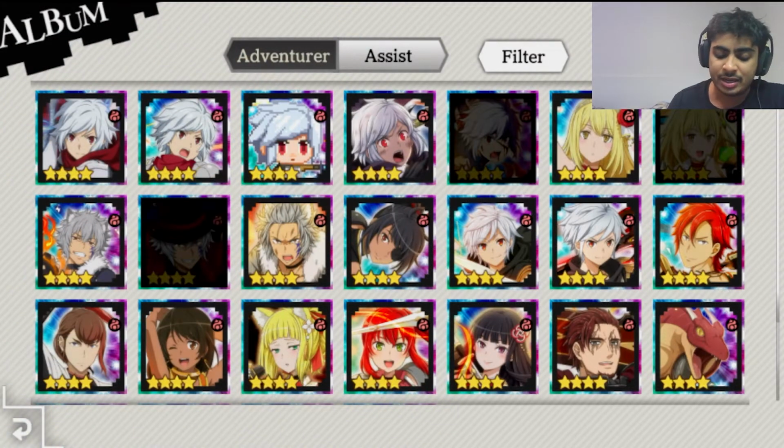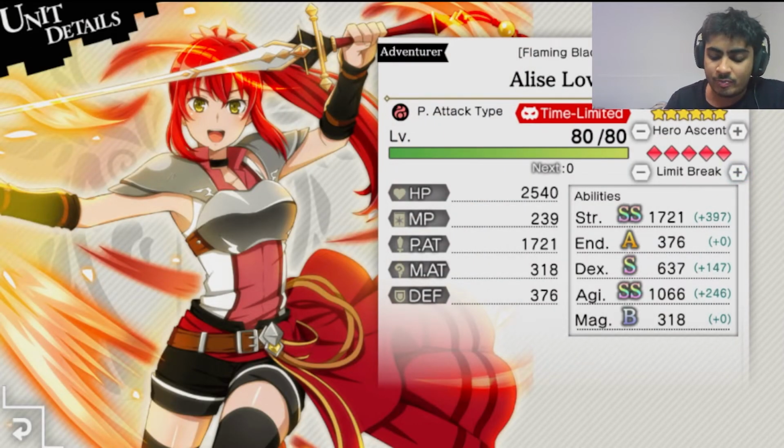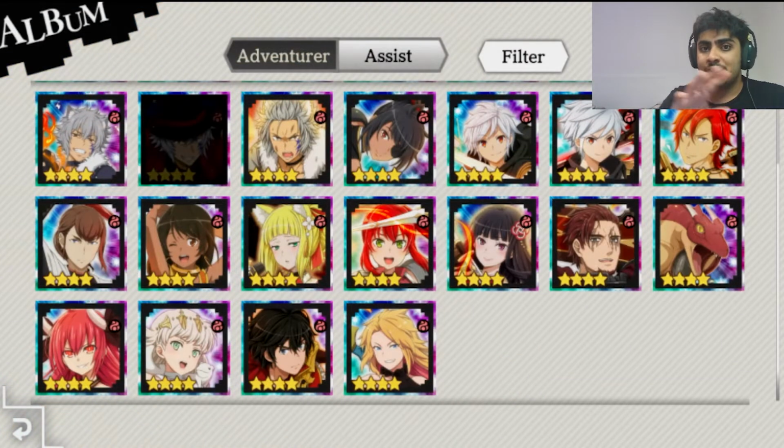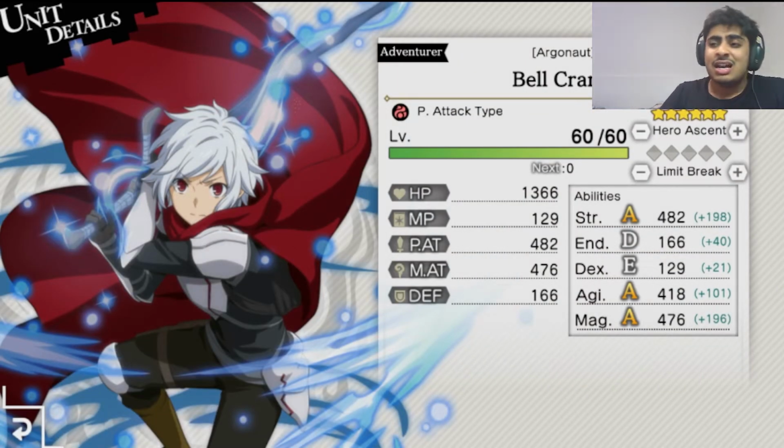I mean, if I were to look at, say for example, even a somewhat modern day unit, a 3rd anniversary unit. Let's see. So yeah, look at this. Even without Hero Ascending, Elise from the 3rd anniversary is already higher than the old Argonaut. It goes to show the change in times we've had since then. So I'd probably give this Bell Crenel a high D, low C.